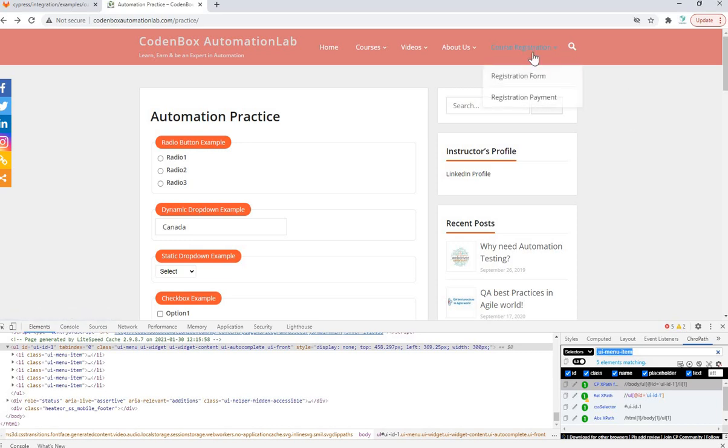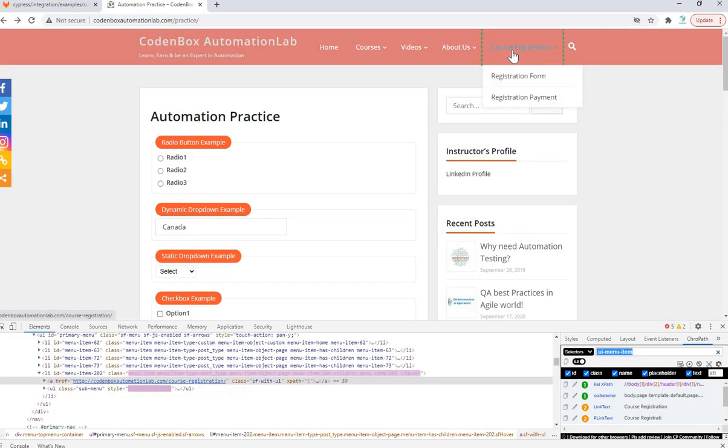So we have to use hover in Cypress, and it's a little bit different from Selenium or other automation techniques. So you have to force it to open and show your hidden elements, then you can select one of them. I have a separate tutorial related to the hover event in Cypress, so watch that and then you will understand. Okay, so let's first spy this element.